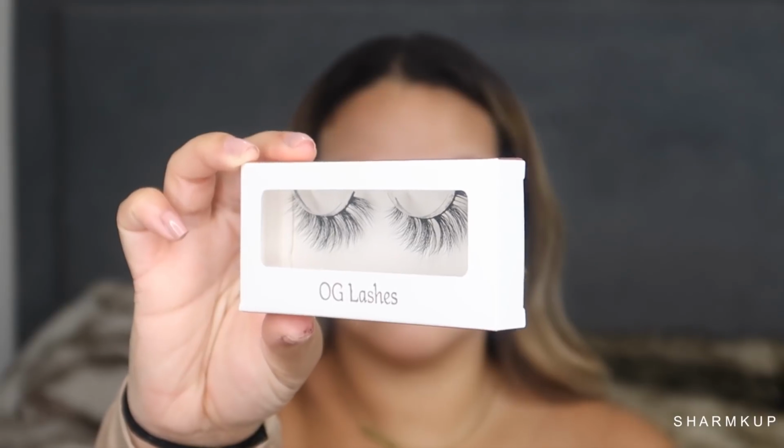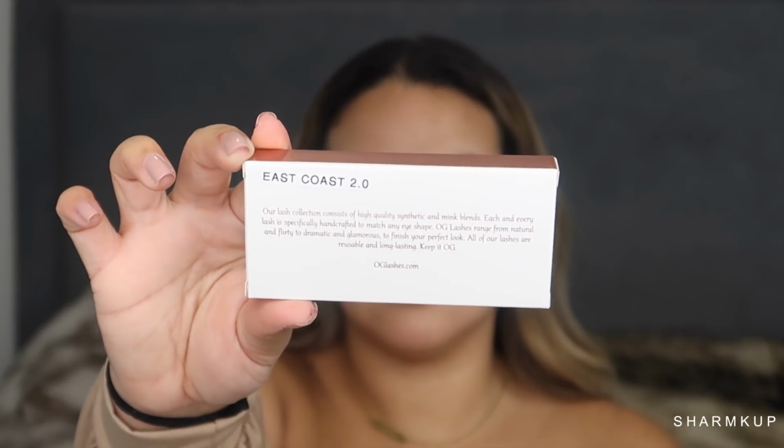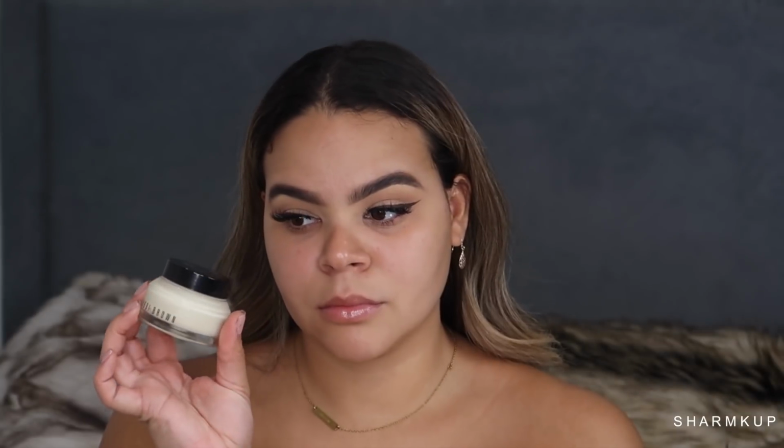Now I'm taking the OG lashes in the style East Coast 2.0, and these were the ones that looked the most naturalish and kind of like lash extensions, because she has lash extensions in her picture, so I wanted to mimic that.